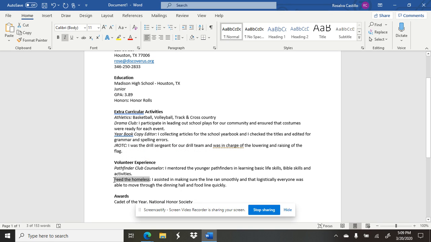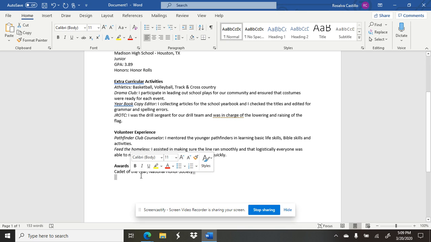All right. So now you want to go back and again italicize your titles. This is going to help them see what your position, so to speak, was, and then explain it. Now under awards, you just want to list your awards, and then list the year that you received your award.